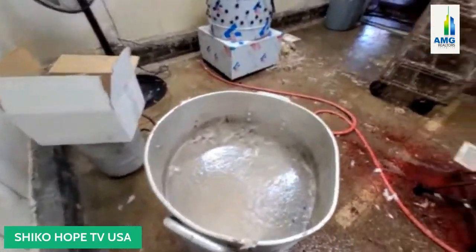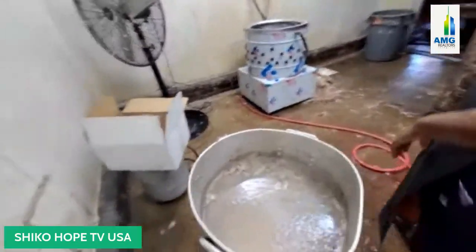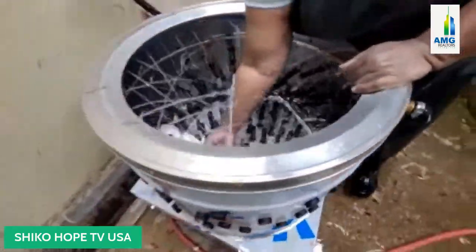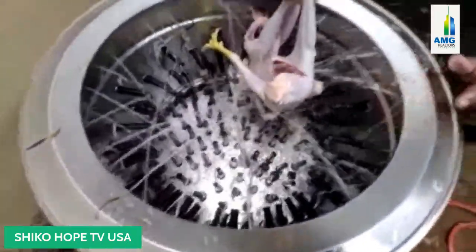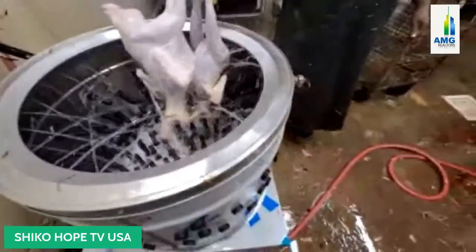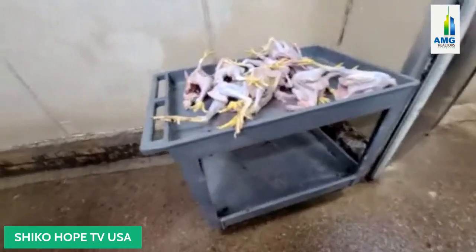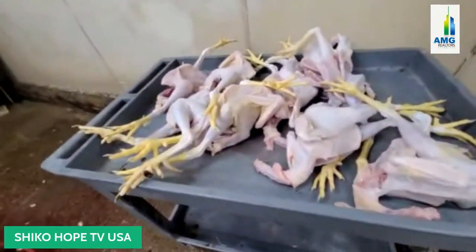And after now they put it there on that thing. Now this machine here, this is where we remove the feathers, as I'm going to show you, and then this is where we put them after the feathers are removed.